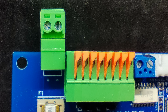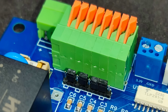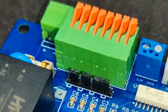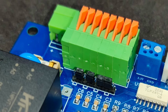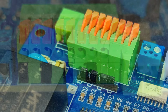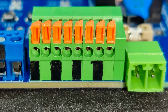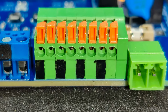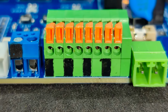Next is an 8-pin terminal block for wire connections. Depending on the firmware and the jumpers installed next to it, it can be used to connect mechanical buttons or return switches or DS18B20 type temperature sensors in any configuration. The ground contact is highlighted in black. In my case, the firmware provides three pairs of dry contacts for connecting buttons or switches and one remote temperature sensor, which also needs power.